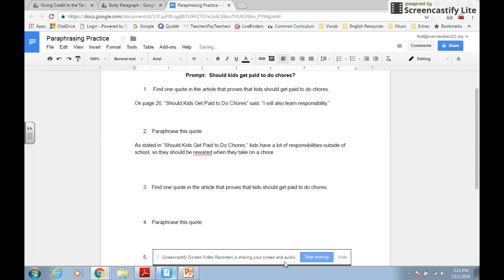Notice how this, we didn't change the author's original meaning, but I did add a lot of my own ideas. So this is a really good way of paraphrasing. Just changing a few words here or there, that's not a great way to paraphrase. It's the more ideas and words that you can add that's your own, the better.